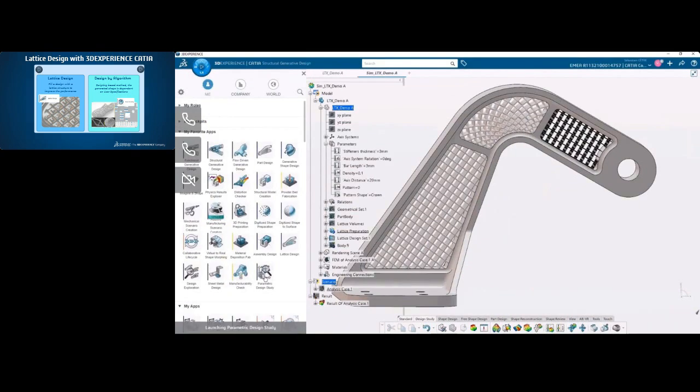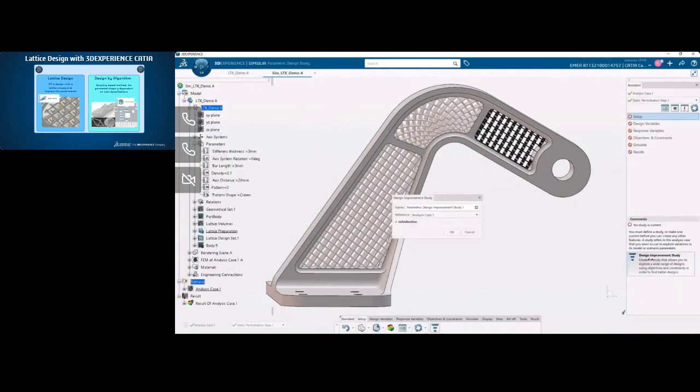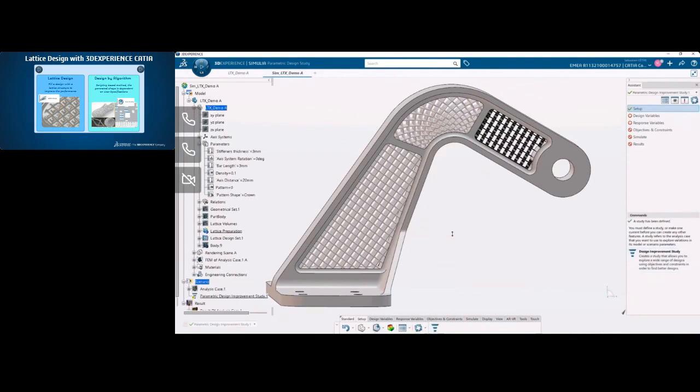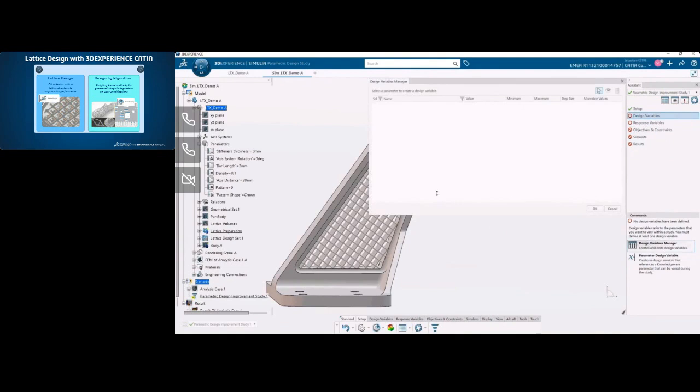Let's investigate, for example, the diameter from 1 to 3 with a step of 0.1. And you can then run all those simulations very, very quickly. In this particular case, we have 60 of them. And we will run this parametric design study, creating 60 different variants of your part.